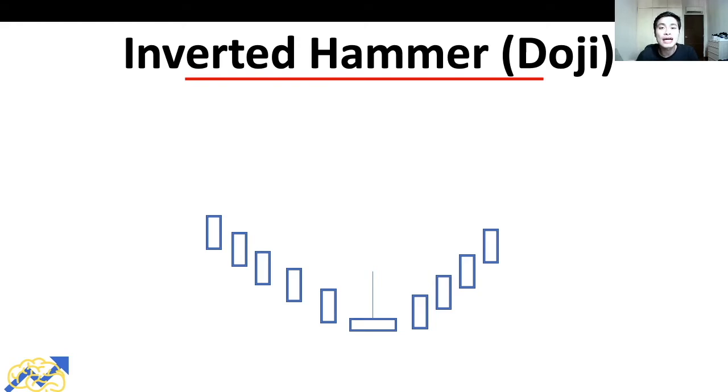things. For a shooting star candlestick, we want to see a shooting star candlestick appear after an extended rally. And this shooting star candlestick indicates to us a possible bearish reversal. On the other hand, we want to see an inverted hammer appearing after an extended price decline. And when the inverted hammer candlestick appears after an extended price decline, this signals to us a possible bullish reversal and that prices might start advancing from there.